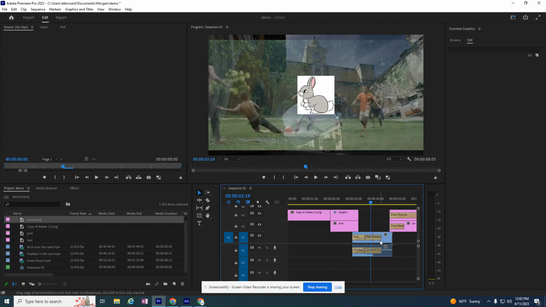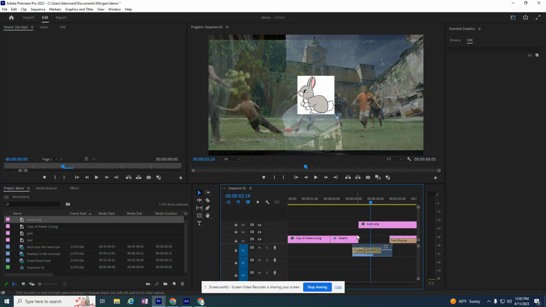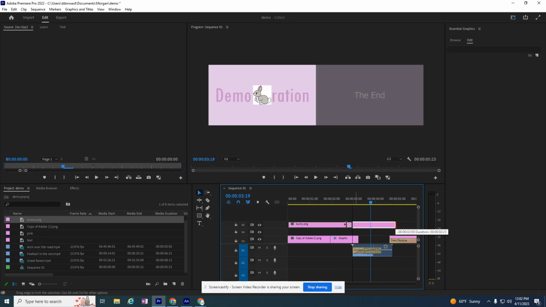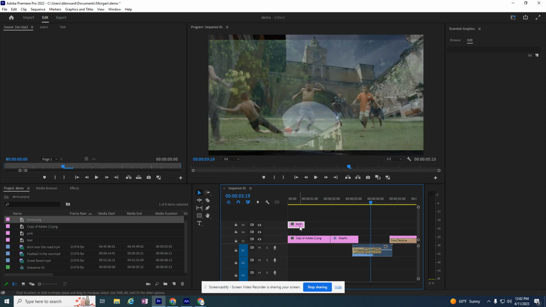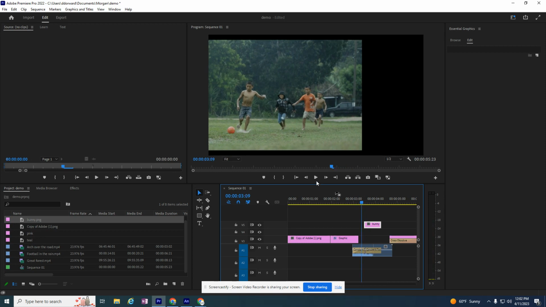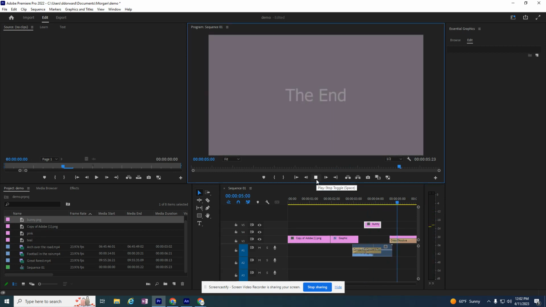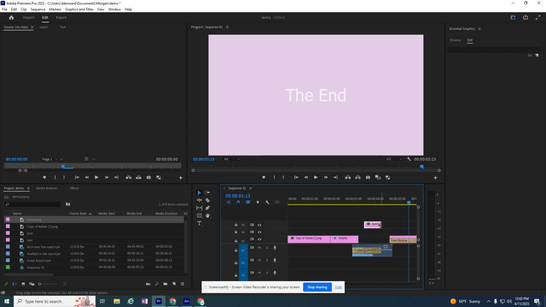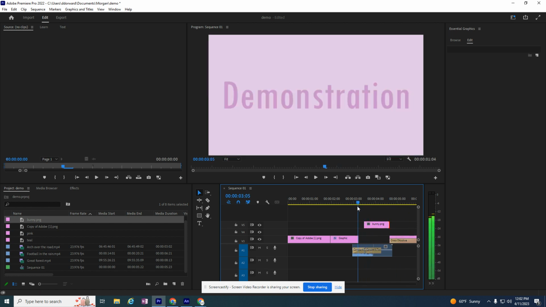So the bunny picture that I'm adding on track 4 is really long. So I do need to come in here. It takes a guess as to how long you want it on the screen. And I want it to be on top of the video. So now if I hit play, that bunny is on top of these other videos, which is what I wanted. I want it to be there a little longer. So I did stretch this out here at the end to make it last a little bit longer.